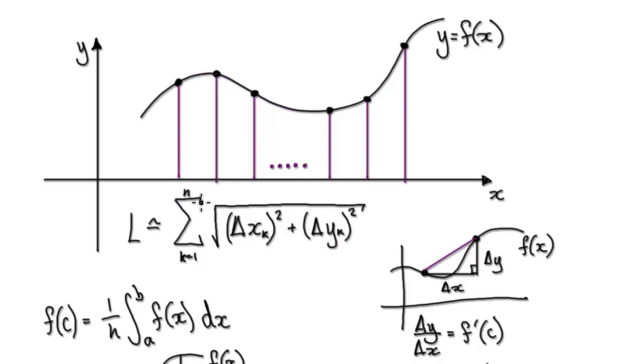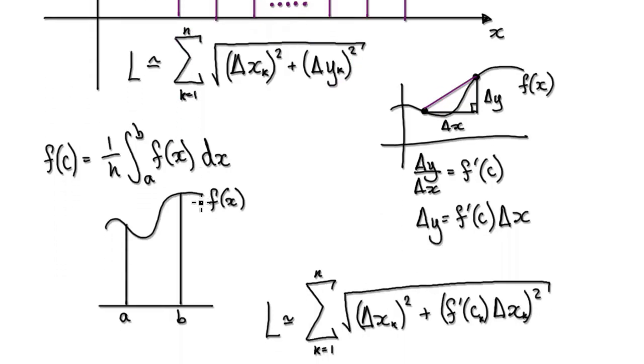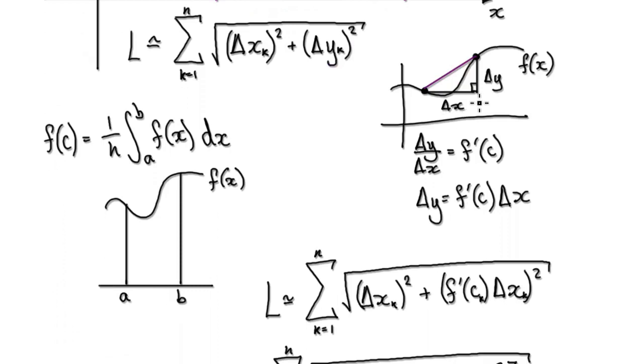Now remember the mean value theorem. We've done this before, I'm just reminding you. If you get dy divided by dx, that will give you the average gradient. The mean value theorem says that somewhere along the actual function there exists a c, somewhere in between here and here, where the average gradient is equal to the gradient of the actual function.